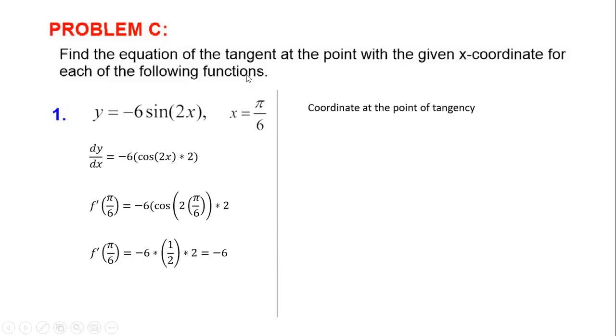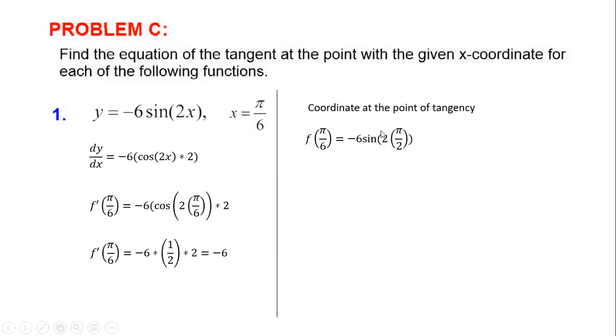And for that, we need to find what the y value is when we put the pi over 6 back into the original function, right? We need the x and the y. So I'm going to put f of pi over 6, put that pi over 6 into this original function. So it's minus 6 times 2 times the pi over, why do I have pi over 2 here? I don't know. Sorry, folks. Making all these mistakes, I'll correct that later on.